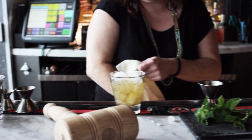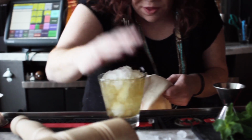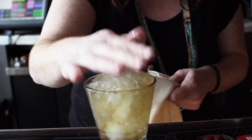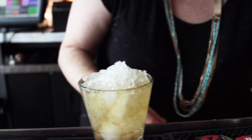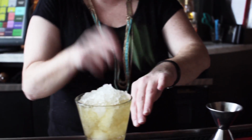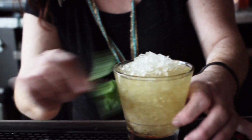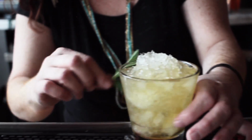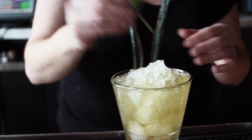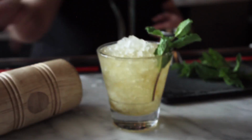I think the reason why they do the crushed ice, especially in the South, is that if anybody knows anything about good bourbon or good whiskey, they know that it opens up. Also, the dilution does help to keep you drinking all day. I'm going to rub that mint right around there so you get those aromatics, but it's not going to leave any oils when you're drinking. And then, voila, mint julep.